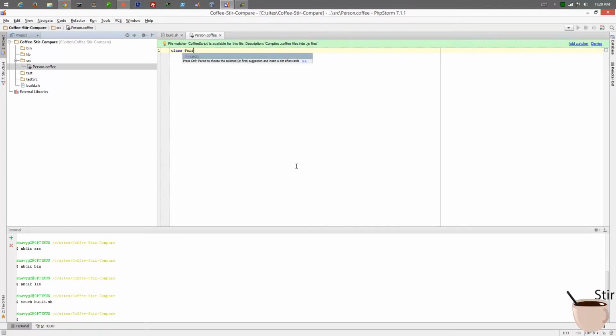All right, so we're just going to be having a simple class, class person. It's just going to help us to know whether we want to print out to the console or not if a person is walking. And it's just a base class that we could use later on to extend. We're going to have a required example and just an example using Coffee Stir to see how it could benefit your projects.